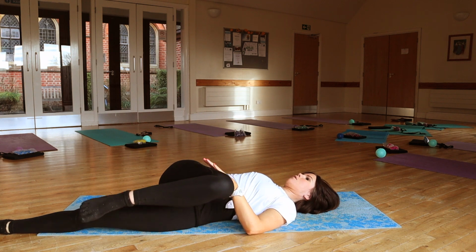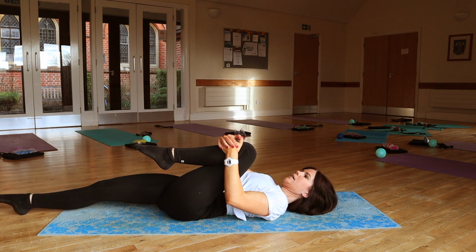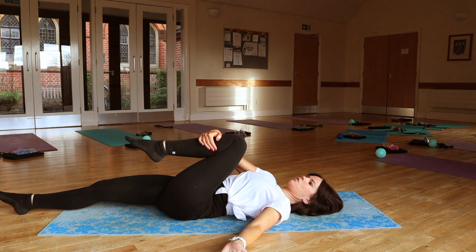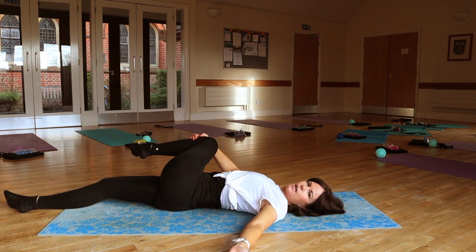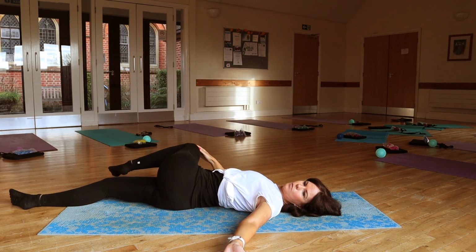And then come back up, bring both knees into the chest, let the right leg reach and straighten, left hand down, pull the left knee over to the right, look to the left. And just breathe. And then come to centre.